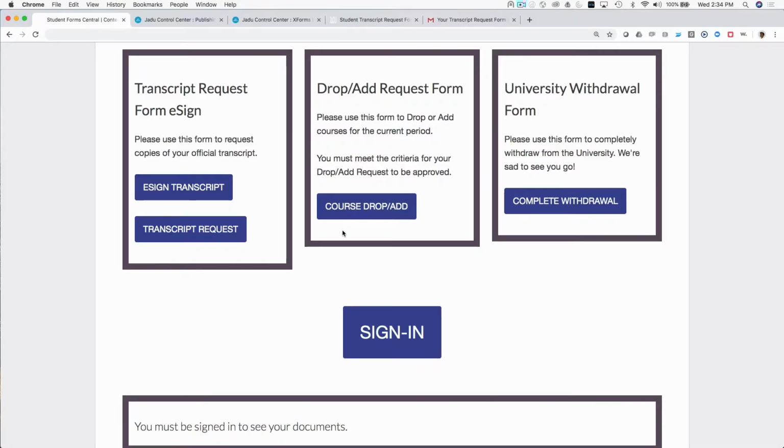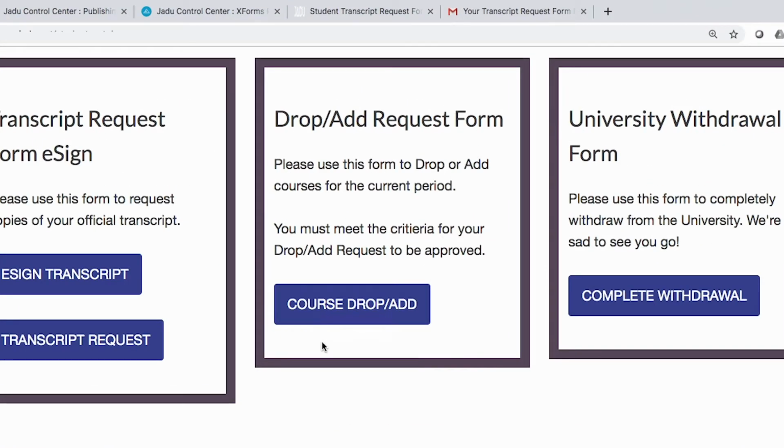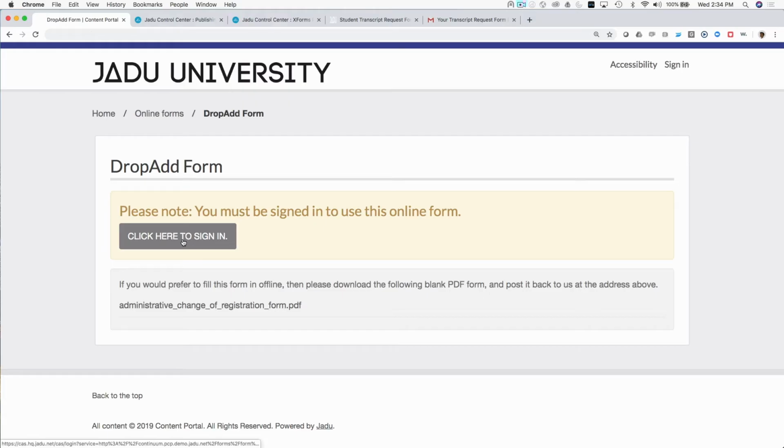As we covered in a previous video about Jadu's Forms tool, when you create a form, you can decide whether someone needs to be authenticated or not when they fill in that form, which is important across a campus. For instance, I wouldn't want somebody filling in an add drop form to be some random person on the internet that found a link to this form. So if we click to fill in that form, you'll see that we're being prompted to please log in using our university issued username and password.